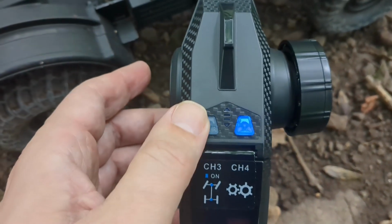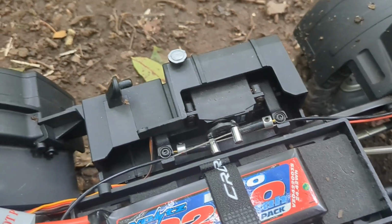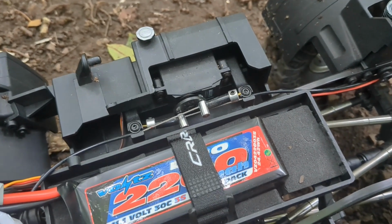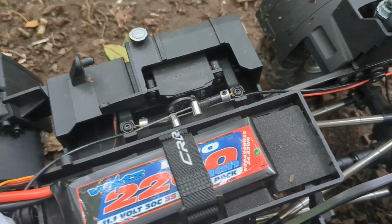And one nice feature is that when you lock and unlock, it actually illuminates and switches off the light as well, so you know which setting you're on. And here is where the servos are for those two functions, hidden away in the side of the radio boxes, and all came out of the factory perfectly lined up, need no further adjustment.